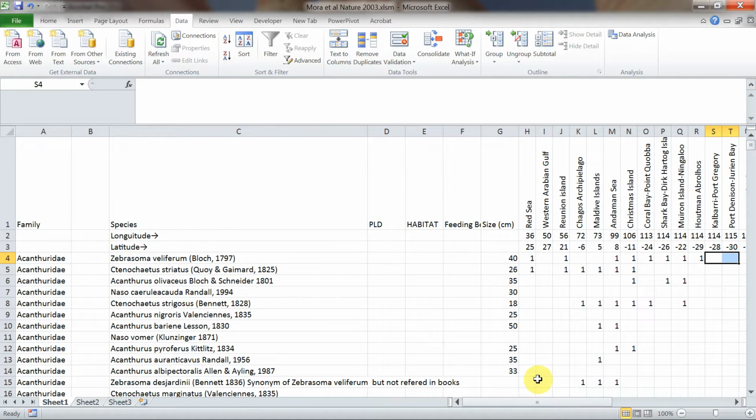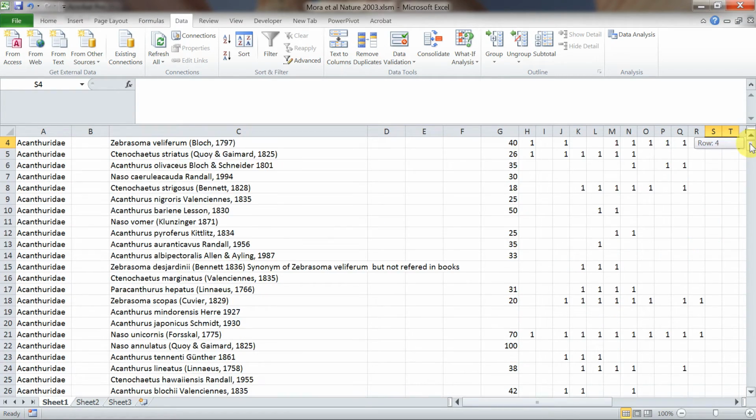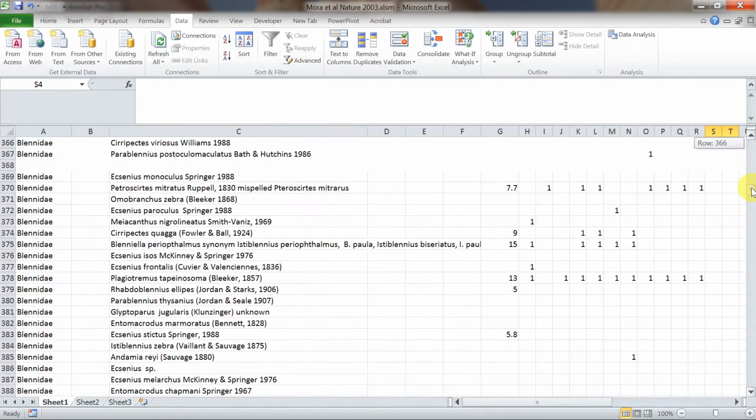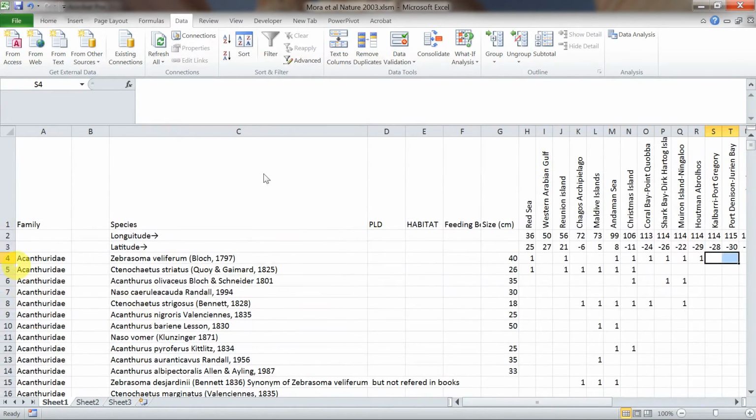So the purpose of this tutorial is to replicate Bellwood's hypothesis, to find out what is the proportion of species in the family Serranids. So if you scroll down, you see all of the families there. Sorry, before we start, let's fix the top row so that it doesn't move.